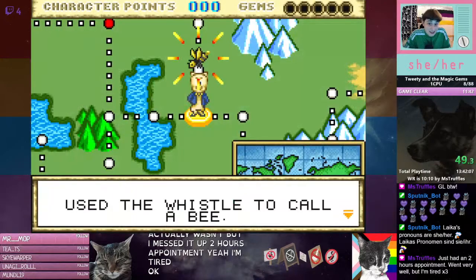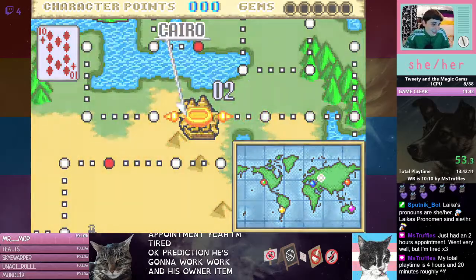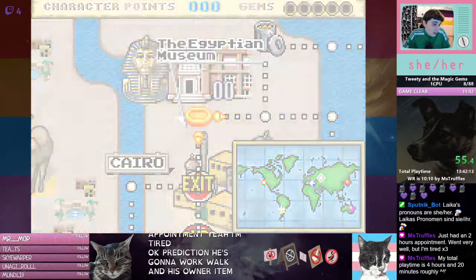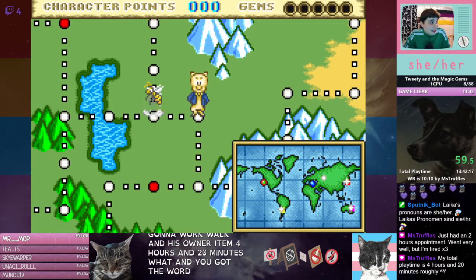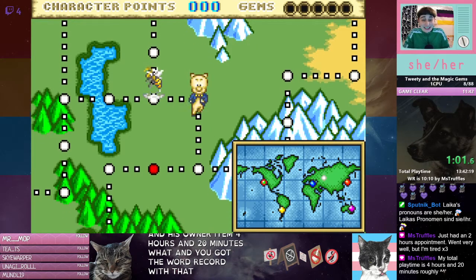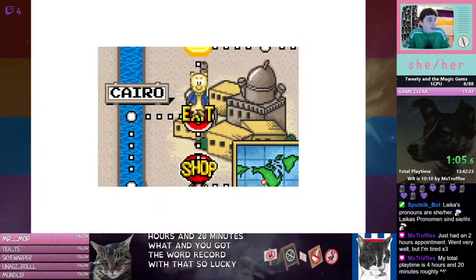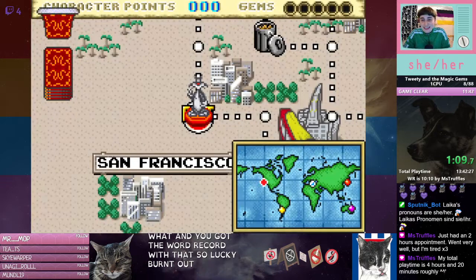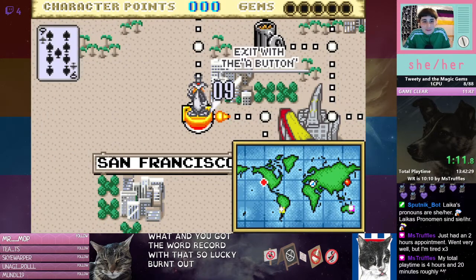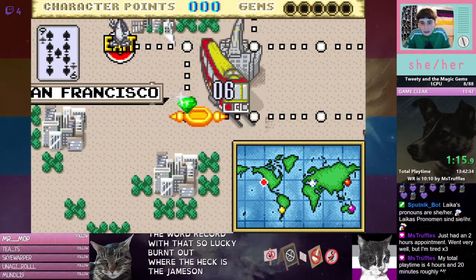Okay, prediction. He's gonna walk on his own item. 4 hours and 20 minutes, what? And you got the world record with that. That's so lucky. I've been trying for almost 14 hours and I'm not even third place. That's so funny. Where the heck is the gem? Is it down here? Yeah, it's down there, okay.